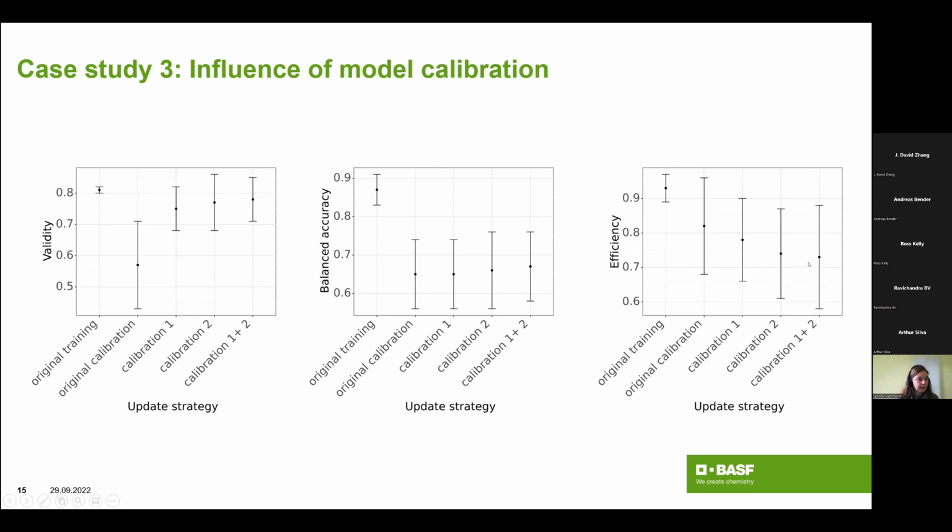But I guess it's also pretty interesting to see that the model here starts to recognize much better what is out of domain and what not. But unfortunately, we can restore the validity, but we cannot really only recalibrate the models. If we see that the chemical space is changing, and if we keep track of our validity for future predictions, we really need to retrain the model based on the novel data that we have.